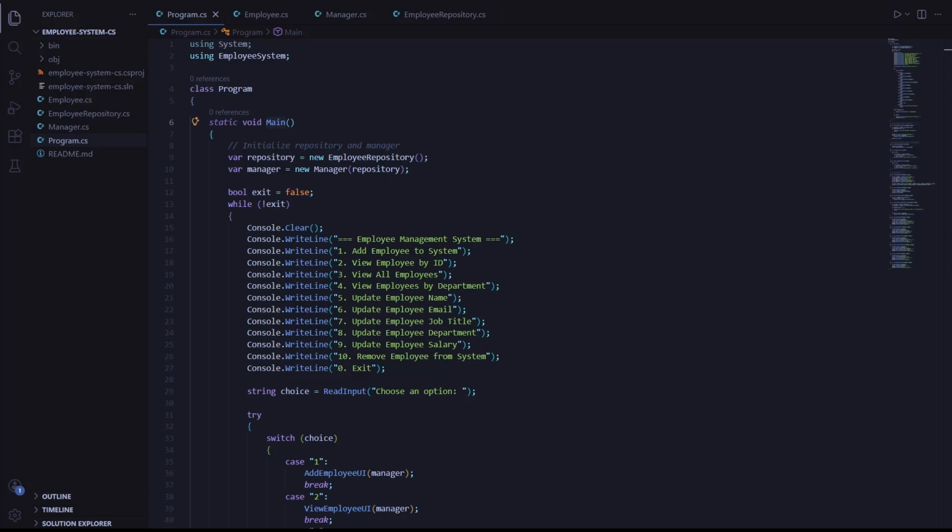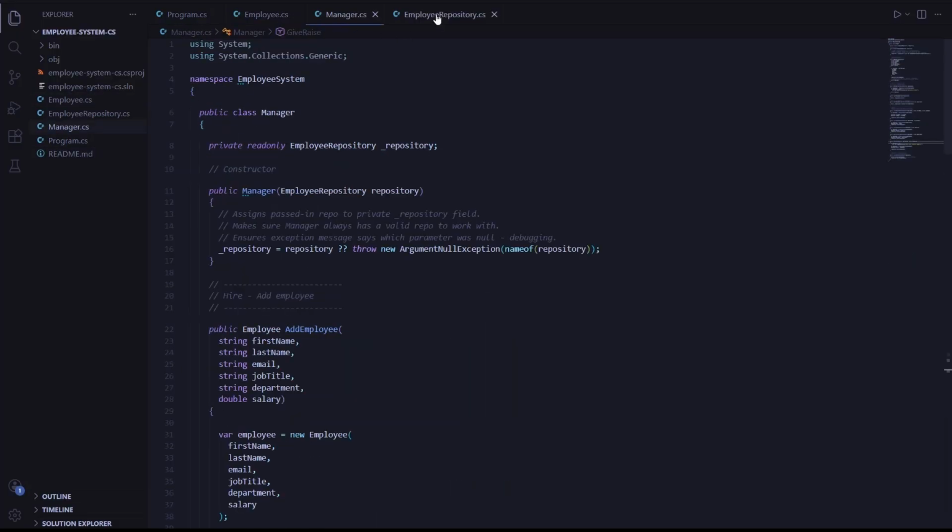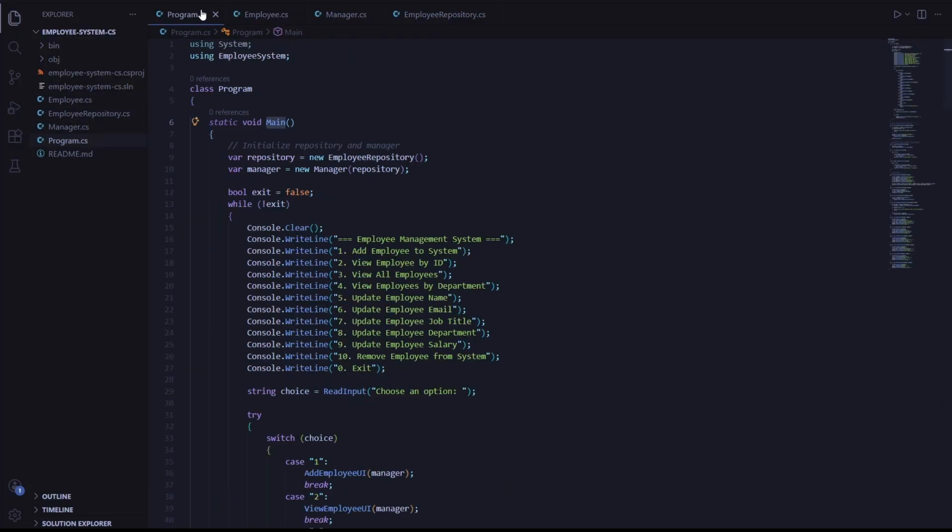So I'll go ahead and walk you through this code, and then I'll run the program and let you see what that can do. I've written this program in 4 different files or classes to separate concerns, and I'll walk you through that. The first class is everything that the user sees and everything that the user inputs into the program, and that's best described by this menu here. You can add, view, and update employees' data, and you can also remove employees from the system.